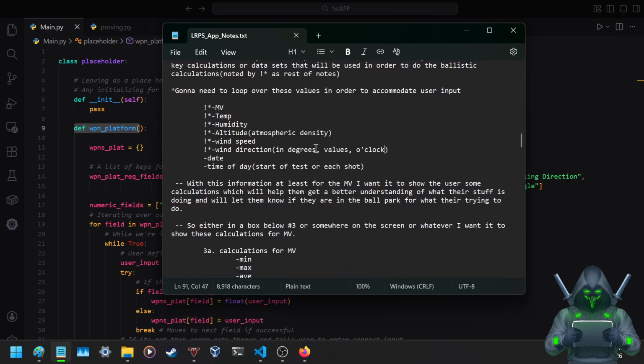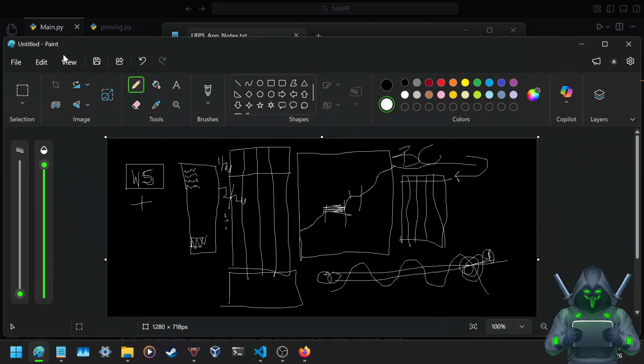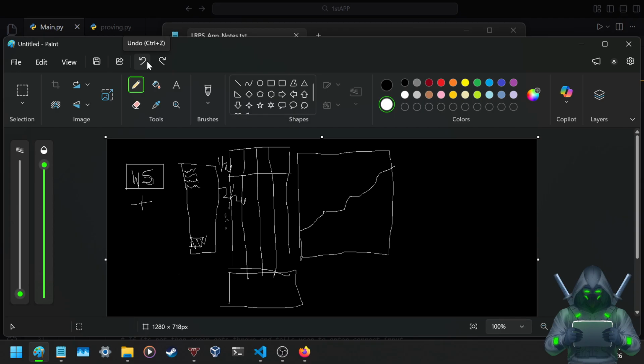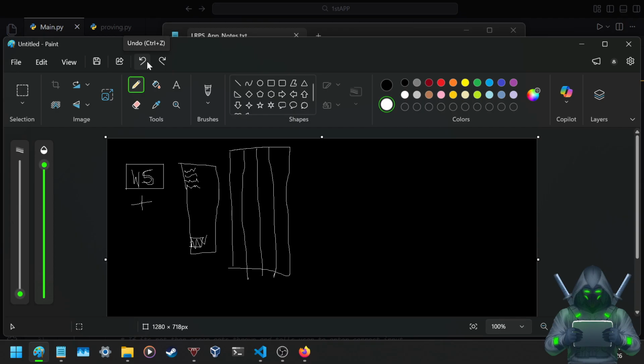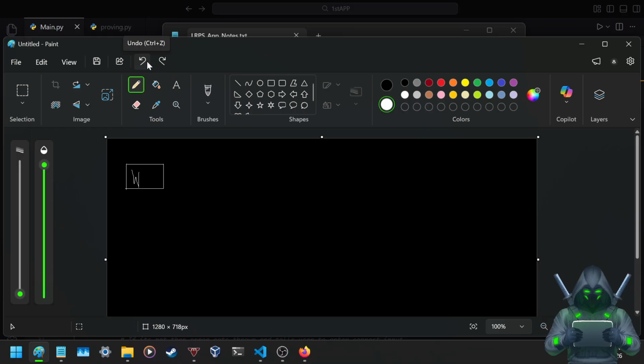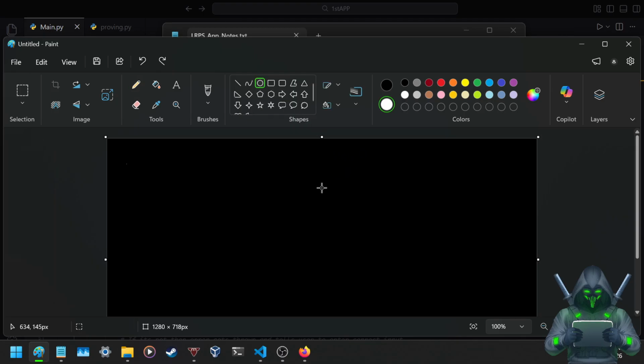So the reason why degrees is so much better is because it gives you more degrees of freedom.